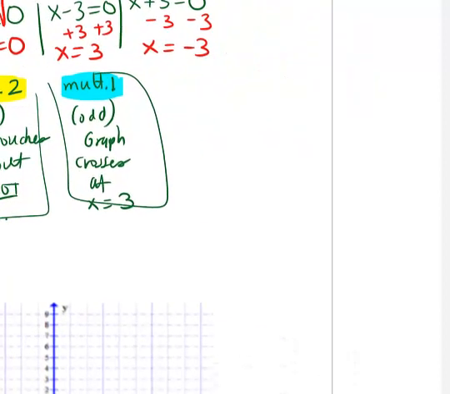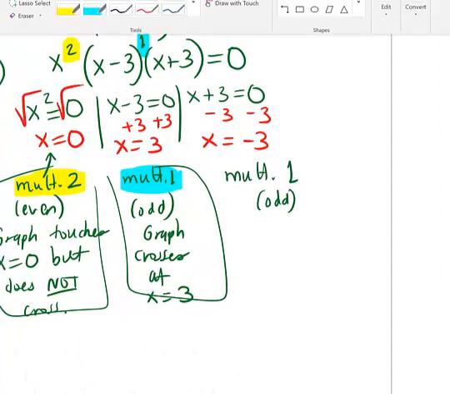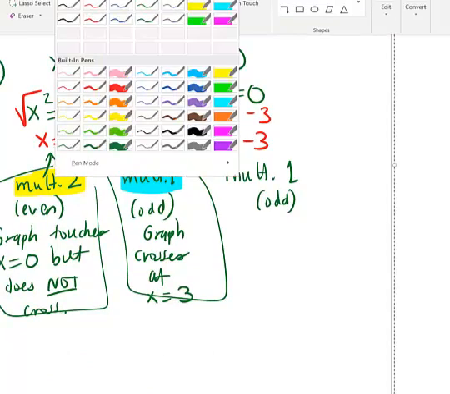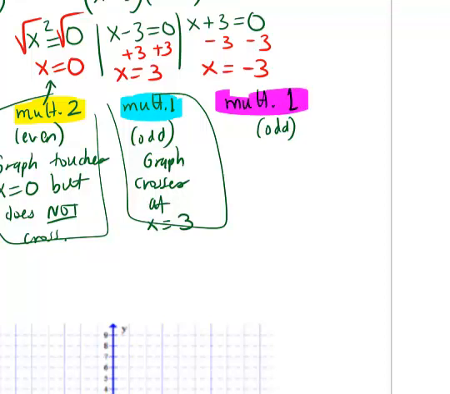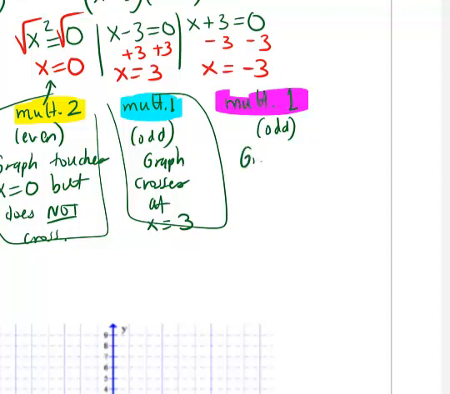And the very last one I think is going to go similar to the previous one. The x equals negative 3 had multiplicity 1, which is also odd. Also odd. That's the exact same number. And that's because that factor it came from had an invisible 1 power on it to begin with, too. This guy here, 1. And then that's the same kind of thing. The graph should cross at x equals negative 3.